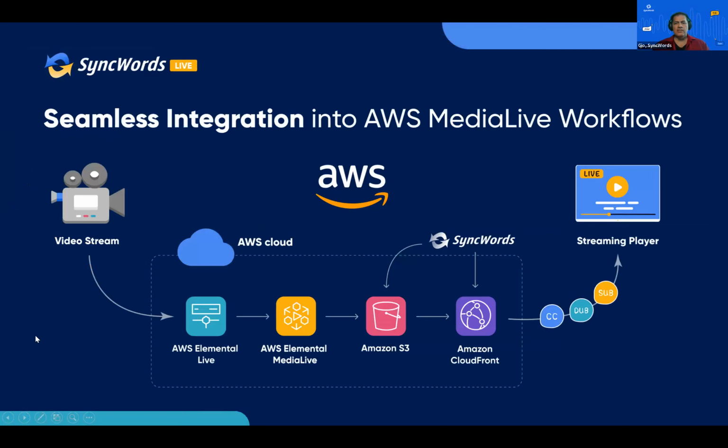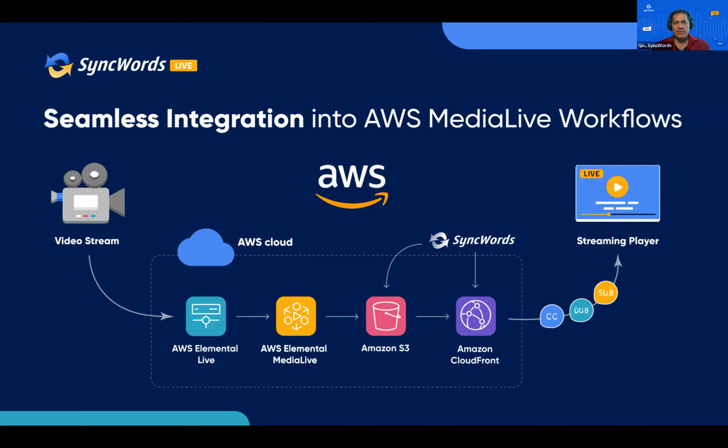It's up to you. So this is a very simplified workflow diagram, and we're going to get into more detail on this. But essentially, what you're doing with our solution is streaming just like you normally do to AWS MediaLive. It can ingest a variety of different things. And then once it goes through that whole stack of technologies in the AWS Elemental ecosystem, we're able to take the audio from the stream without changing anything of the workflow and then publish it to the CDN, CloudFront, with captions, subtitles, and live voice dubbing.